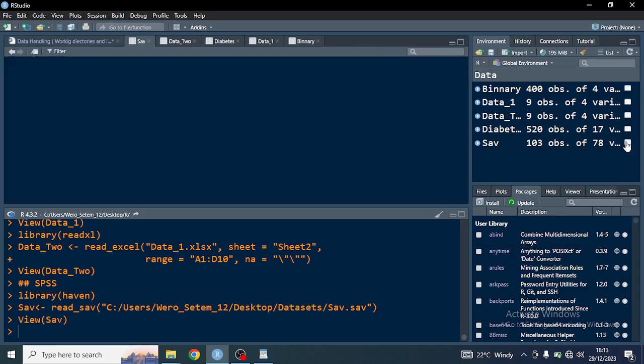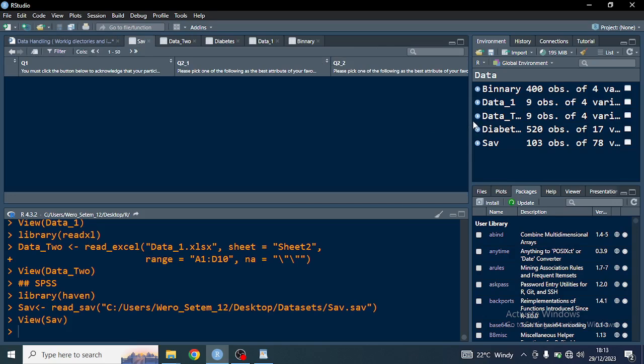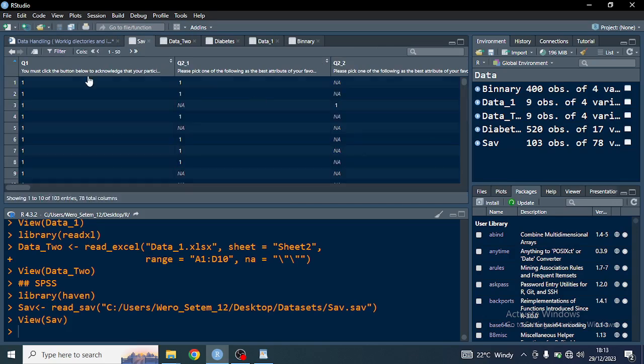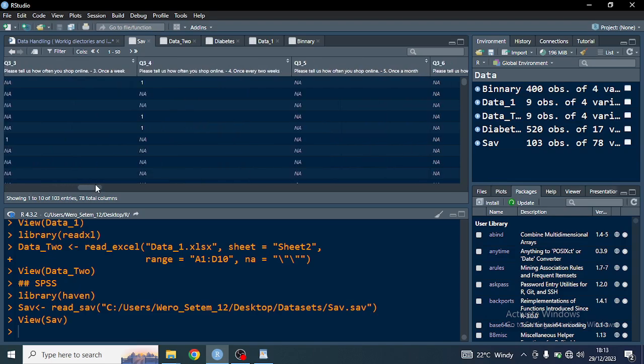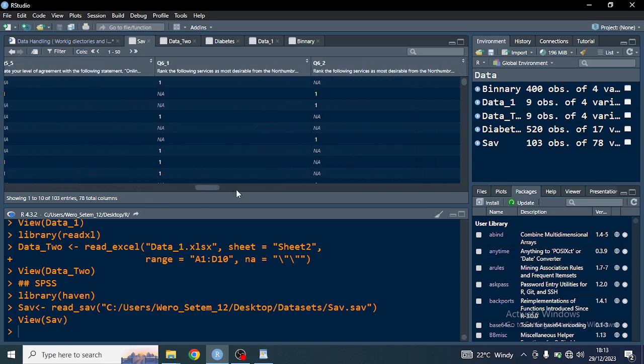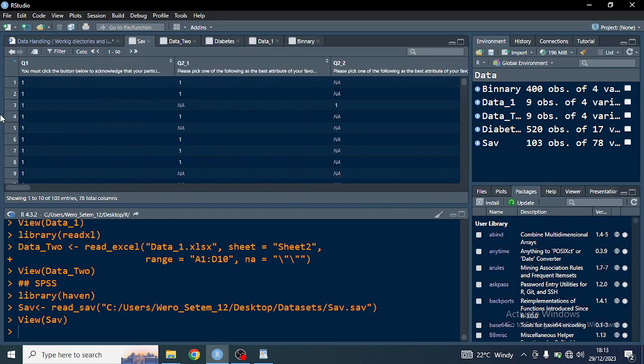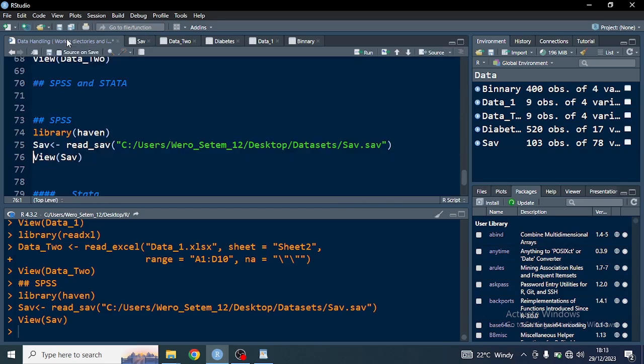I click on it here, and as you can see, it's quite a dataset that has many columns. It is a research study. So that's how you import a dataset in SPSS format, that is a .sav.